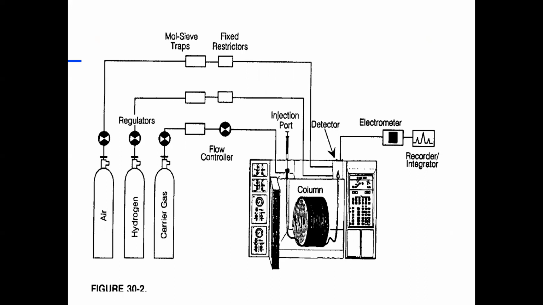Why do we have these two cylinders, an air cylinder and hydrogen? That looks like a flame, doesn't it? We can make that burn. So this is for our detector. When our compounds come out of this column, this is where the hydrogen and air are mixed with it, and our compounds are burned. They're burned in a flame. Burning induces ionization. We get bits and pieces of ions that come off this flame. And so basically, we're monitoring the ions that are coming out of that flame in this process.